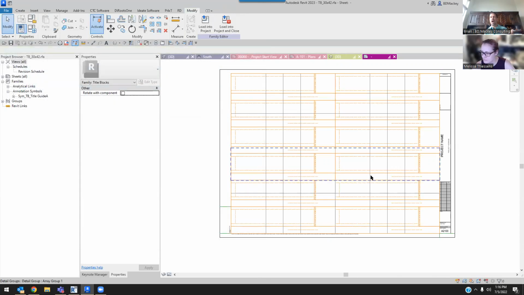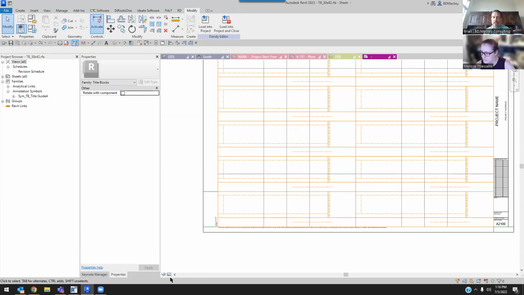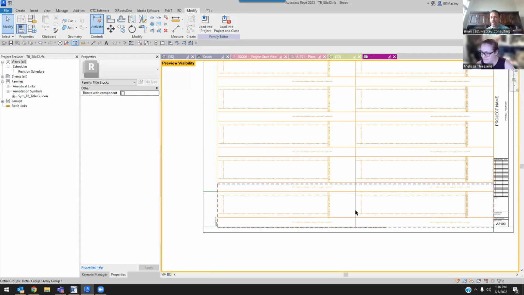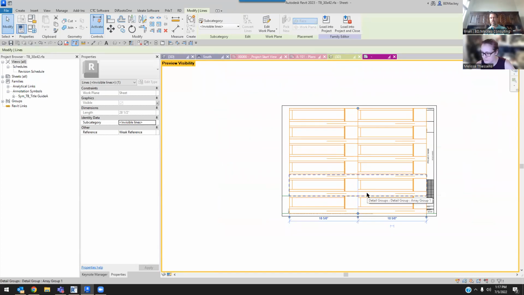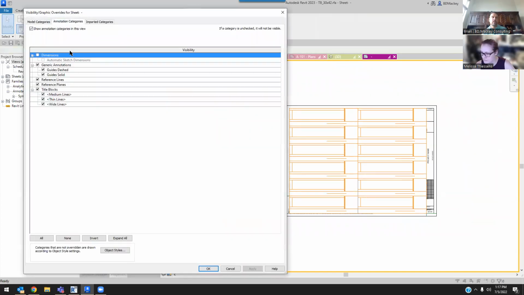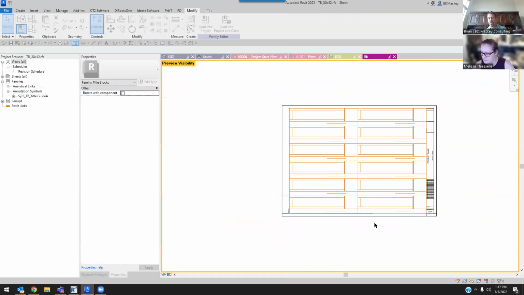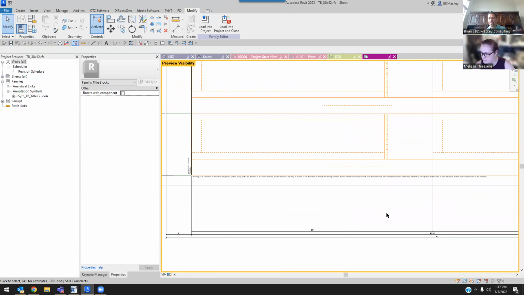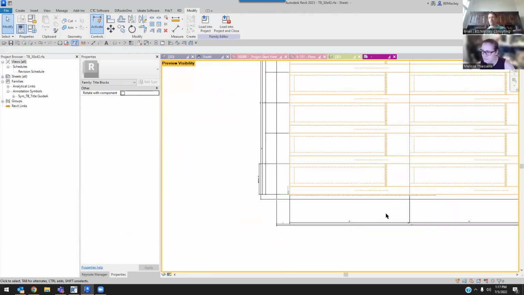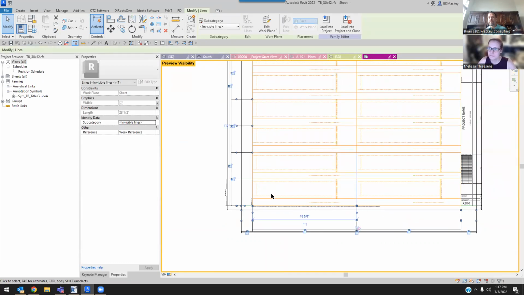But the file size is not that large on this. The thing for this was it's just lines, so it's not going to make the title block file too large. There's also then, I'm going to go turn on preview visibility, there's also invisible lines behind the scenes. So there's actually an invisible line here if I tab to get to it. And those invisible lines turn on and off and move with a whole bunch of formulas in my annotation if I turn dimensions on. So I've got a whole bunch of dimensions down here, equally spacing things and turning things on and off as they go through visibility toggles based on those same numbers. And the reason these are there is so I can actually snap to those. Because unfortunately, I haven't found a way to embed a family that I could snap to.